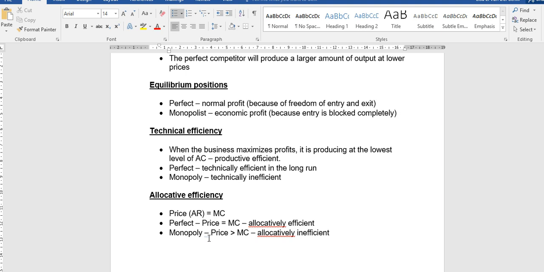You cannot call the prices 10 Rand, 20 Rand, or whatever, and then have your discussion refer to P1 and Q1. It has to link to the graph. That is very, very important. Otherwise, they mark the graph and you get 0 for your discussions, and you don't want that. Right, this is the comparison. As I said, this is a comparison using 2 graphs. The next lesson, we're going to do a comparison on 1 graph. That is way more difficult than this. This is your preferred option if they ask this as an essay question.